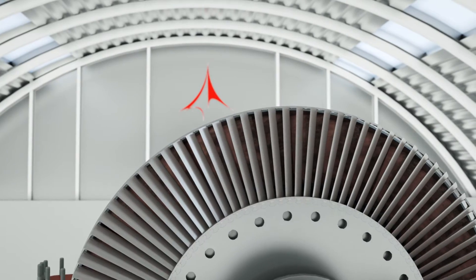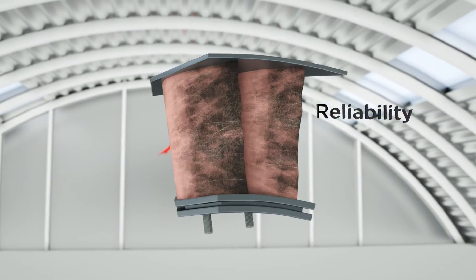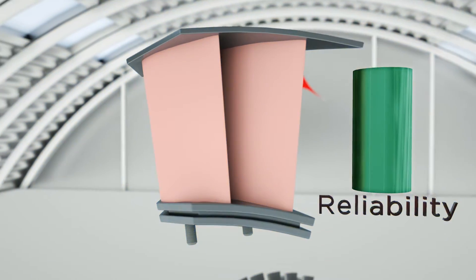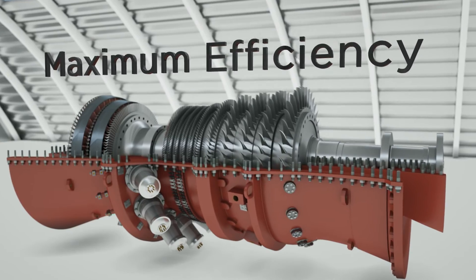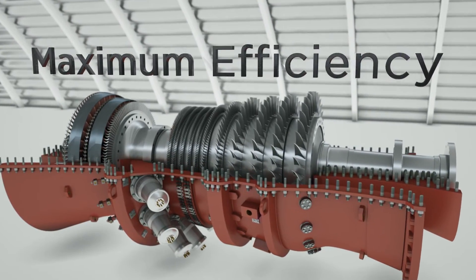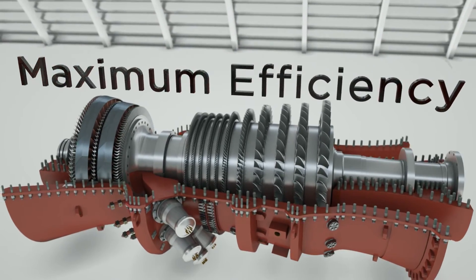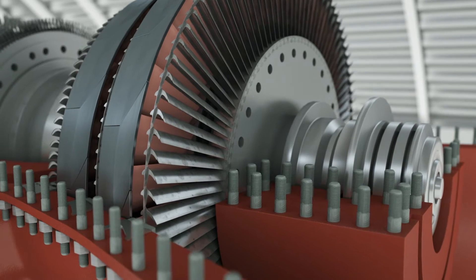Proper nozzle repairs are critical for gas turbine performance. They optimize the velocity and angle of hot gases to extract maximum energy. Allied has the experience required for correcting distortion and maintaining harmonics to tight tolerances. We also have the capabilities to ensure that cooling air is not being robbed from combustion, as well as full gas path coatings to further improve these repairs, giving your components a longer life.